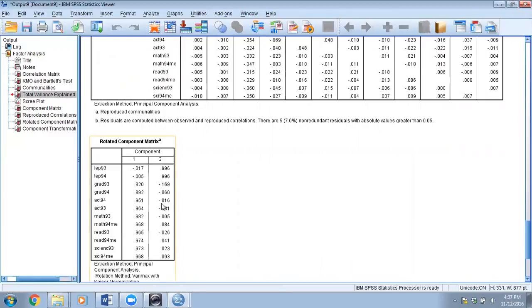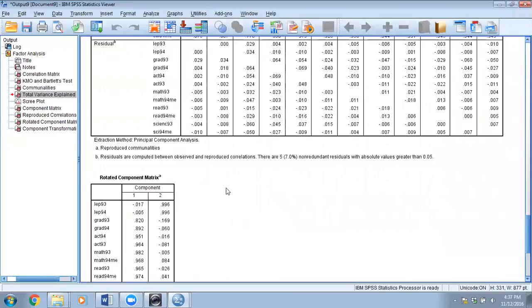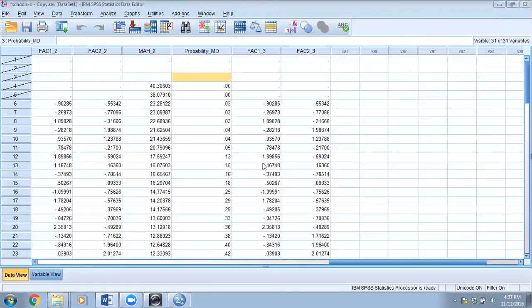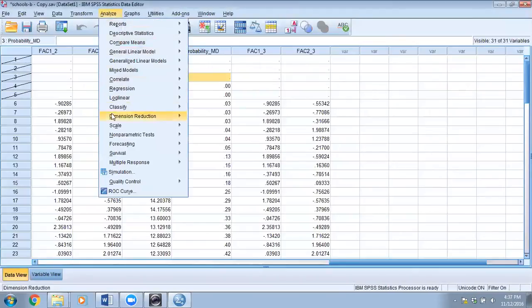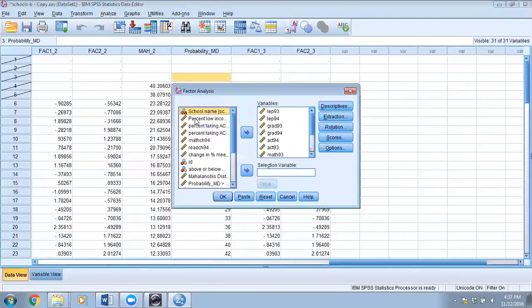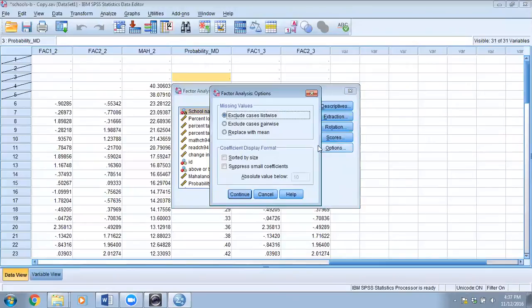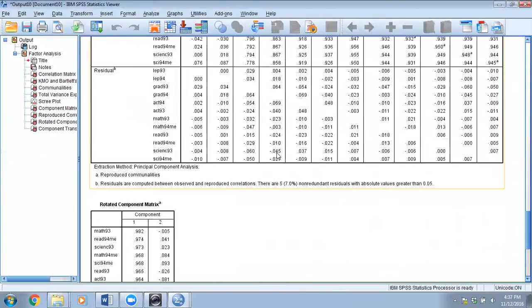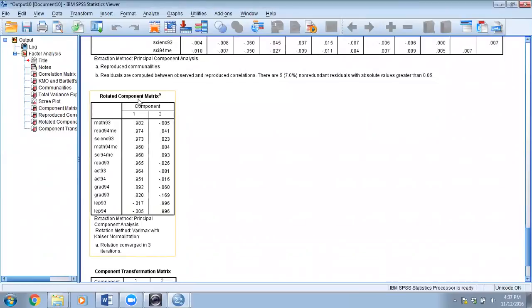So I'm just going to perform the analysis again, because I wanted to see the sorting. So I'm going to close this one. I will go to Analyze, Dimension Reduction, Factor, and go to Options. I should have checked this box here, sorted by size. Here we have already gone through all of these things. I'm going to go to the rotated component matrix here.